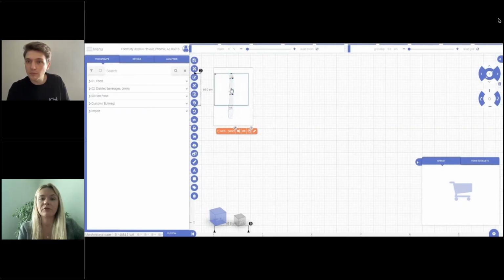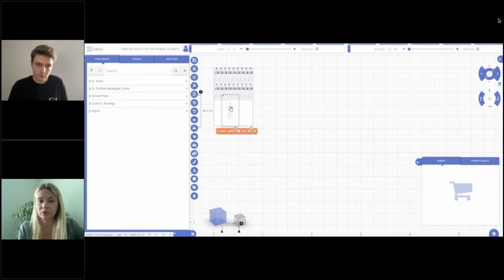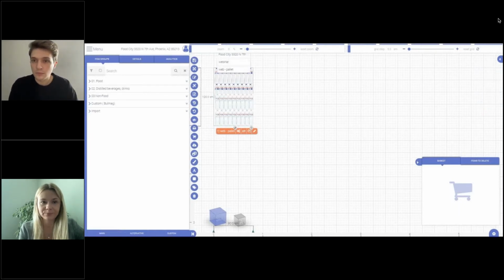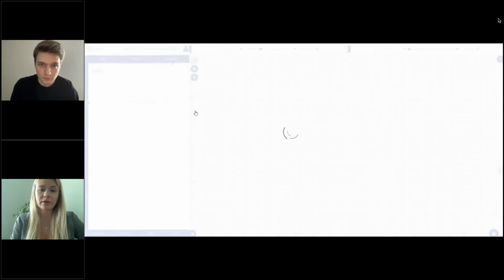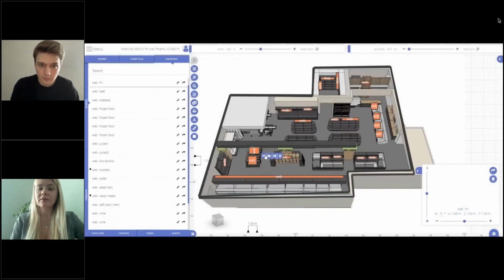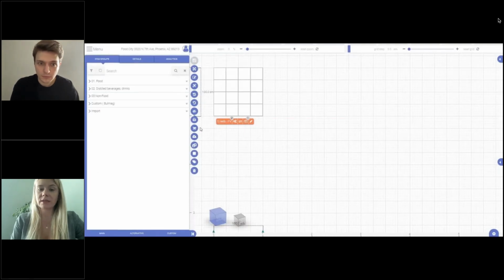So we are increasing the number of facings, and we are adjusting it to the pallet size. And the second type of water, we are also adjusting and putting it into two rows here, and filling the pallet with two types of water. And of course, it's very important to save it, and there is a possibility either to save it or to publish. When it is published, the store manager will receive the task to renew the layout. If it's saved, it's just for the central office.